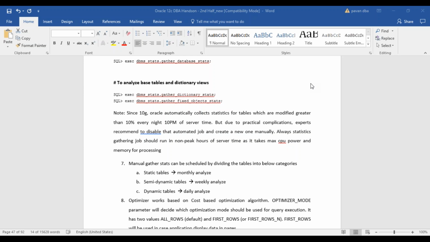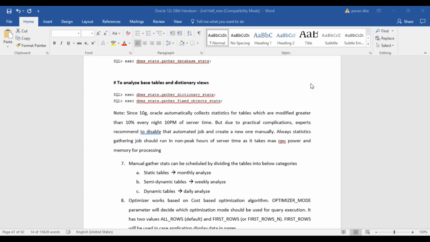So either through shell scripting or through any other way, you can go ahead and schedule that particular job. Now the question here is, if I am doing it manually, whether I should collect the statistics for the entire database or the entire schema, or how I should go. So again, it depends on the database size or the number of tables that you have. Suppose your database size is very small, like 5 GB, 10 GB, or below 50 GB, then you can collect the statistics for the entire database, and you can schedule a job every day at night to run the statistics for the entire database.